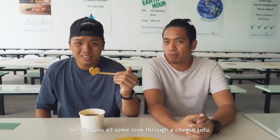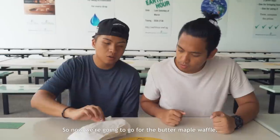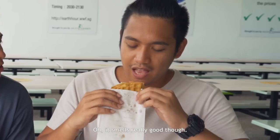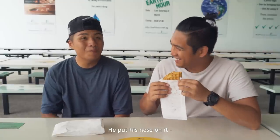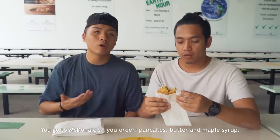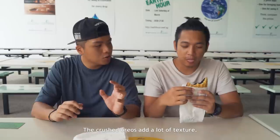Sending y'all some love through a cheese tofu — they both taste the same. Now we're going to go for the butter maple waffle. Can you show them the back and how greasy this is? It smells really good though. It's a good mixture — obviously, you go to McDonald's, you order pancakes with butter and maple syrup, it's so good. It's such a homely taste, like your mom made it. This is a breakfast I want to wake up to every day. And now on to the chocolatey Oreo. This one is interesting — the fresh Oreos add a lot of texture, a very different texture. I don't like it. Like a child made it.